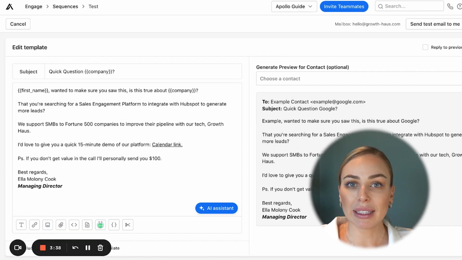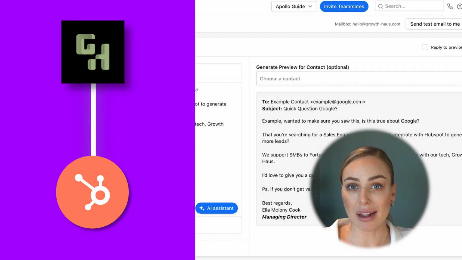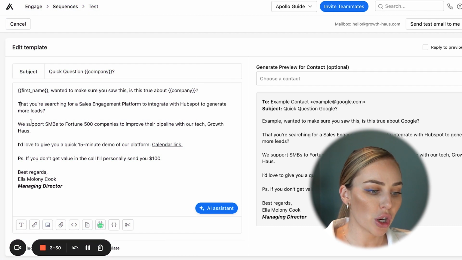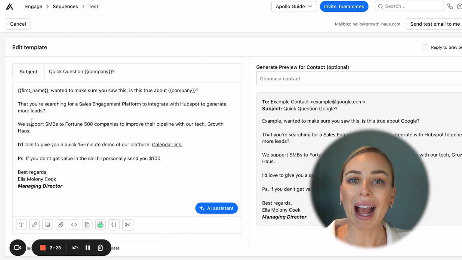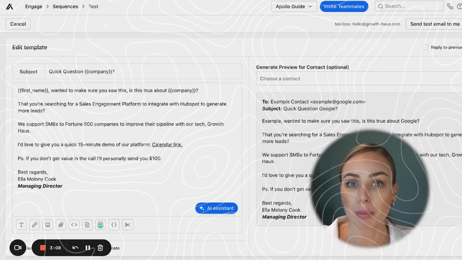In my lead list, I've targeted technologies used HubSpot because that natively integrates with our Growth House platform. The funny thing about this is we have email in Growth House, but the thing I love about Apollo is the ability to filter down in their lead list, and that's why I use this. Plus, you set this up and it's on autopilot. So I use this, I use Growth House, and I also use Instantly for cold outbound communication. They are all linked below.